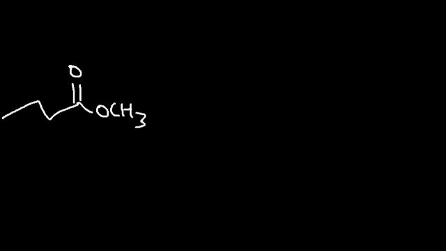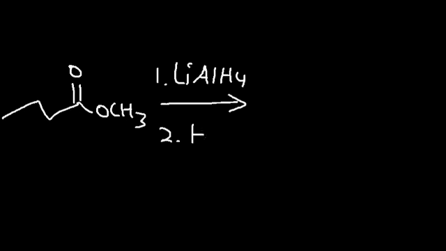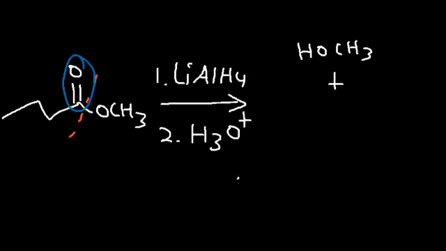Here we have methyl butanoate. In the first step, we used lithium aluminum hydride, and in the second step, we use H3O+. So whenever you have an ester, this bond is going to break, and this is going to leave. Once you acidify the solution, it's going to leave as methanol. And then whatever you have on this side, you need to realize that the carbonyl group is going to be reduced into an OH group by the addition of 2 hydrogen ions, or 2 hydride ions. So that's the reaction for the reduction of an ester into an alcohol using lithium aluminum hydride.